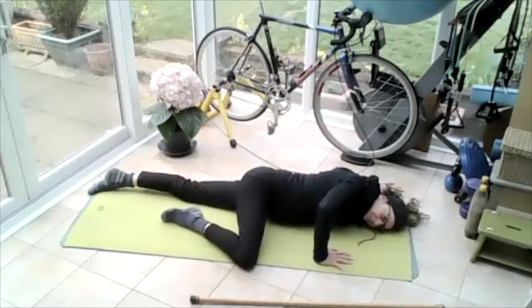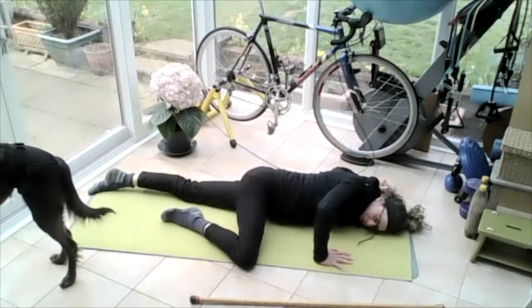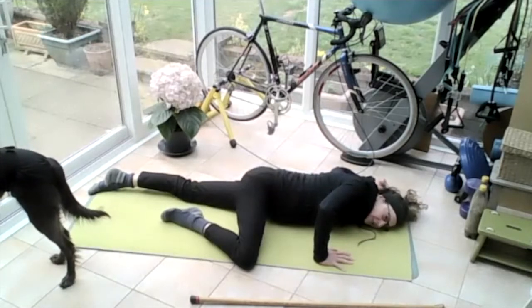Yeah, so lift it, just lift up to an appropriate height. Don't lift up till you're in agony. You just lift up so that you feel the stretch through that left shoulder. Now push that left arm into the ground. So you take it to a place of stretch and then you engage the muscles by trying to push the arm down into the floor. Pushing the arm down into the ground.